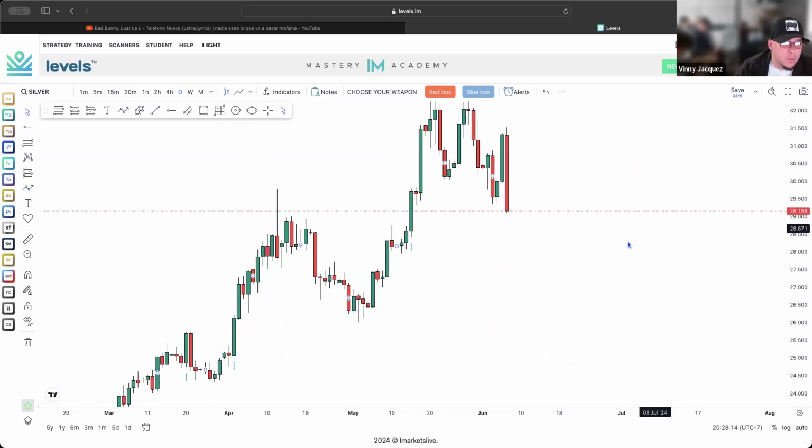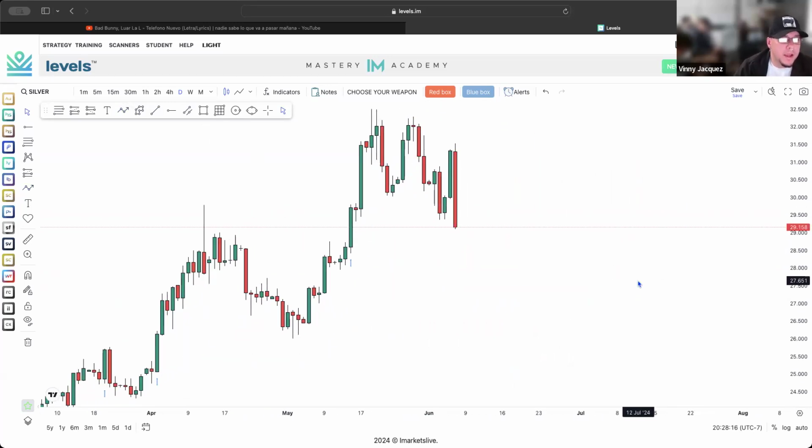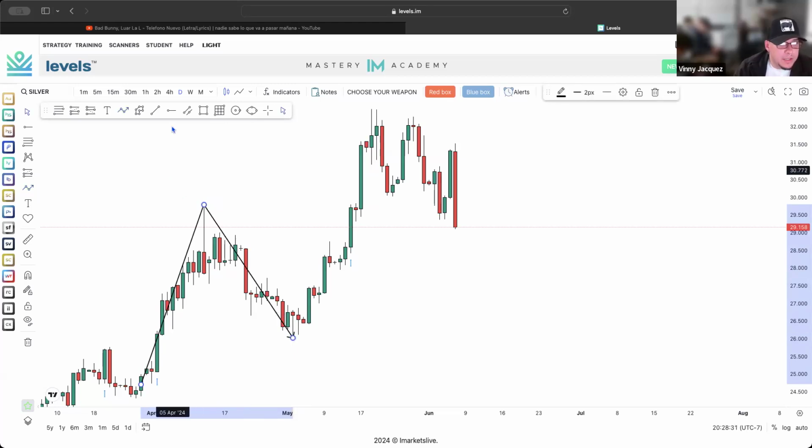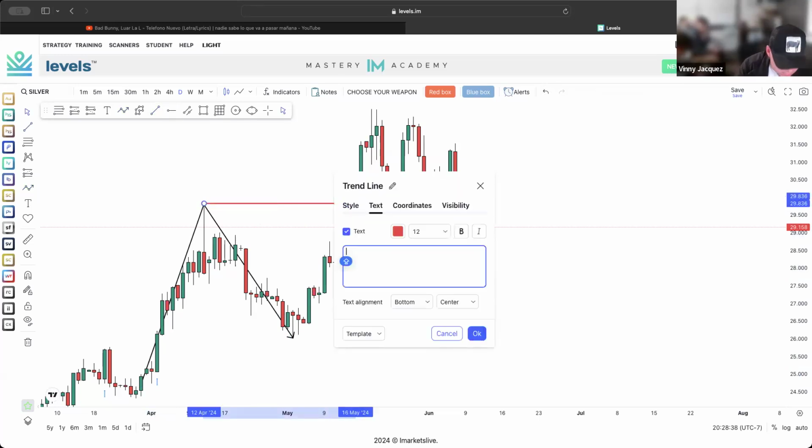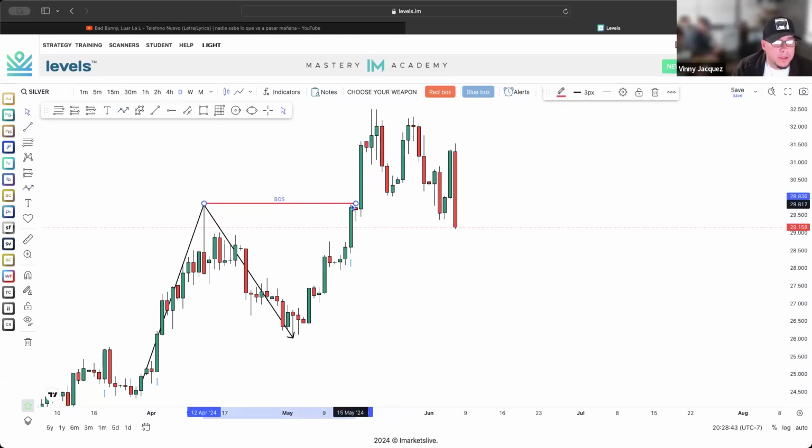Now let's just take a look at the market structure that we have here, guys. Right now, if we go to a higher time frame, because again, this may be a little bit difficult to see for some people, and that's okay. Right now, we have a higher high and a higher low. Right, so let's go ahead and mark that up. We have a BOS right here. BOS of the upside. Boom, BOS of the upside.